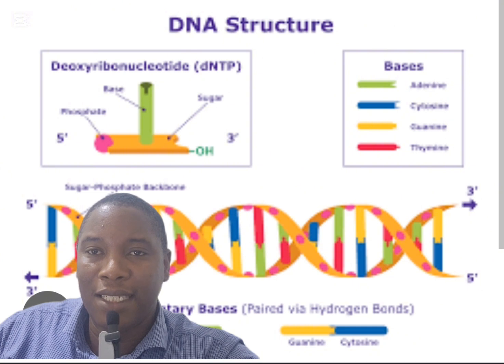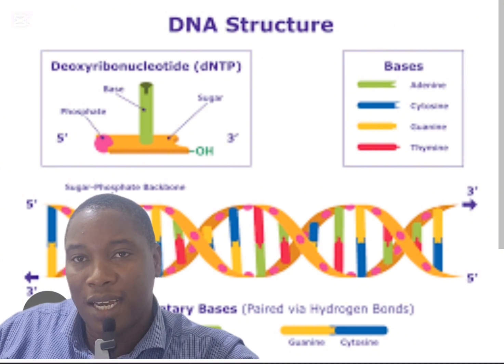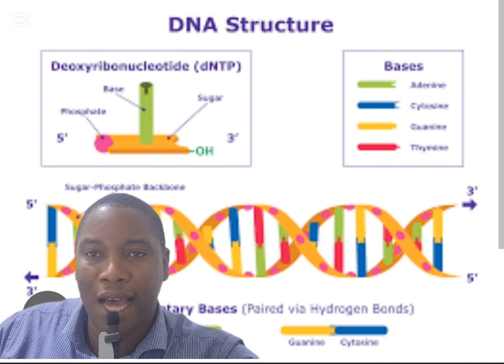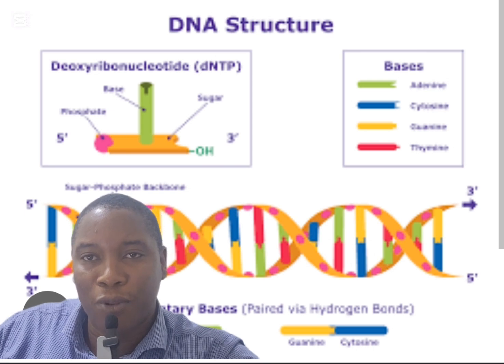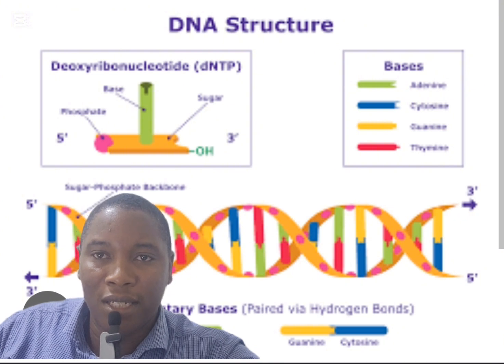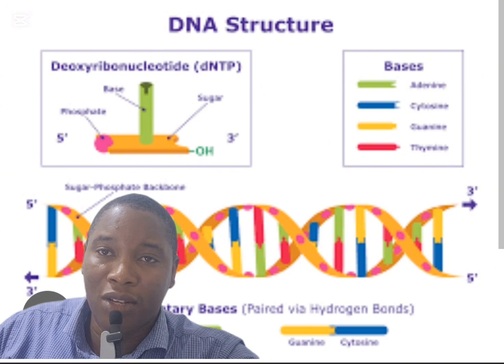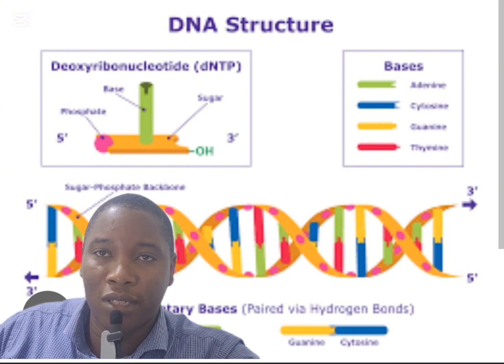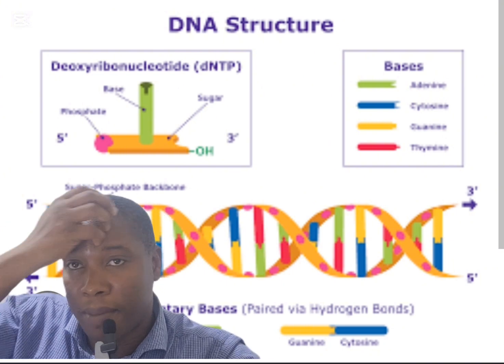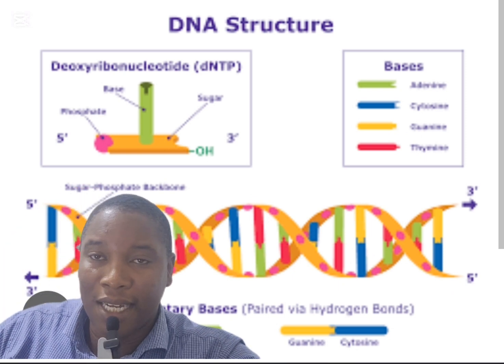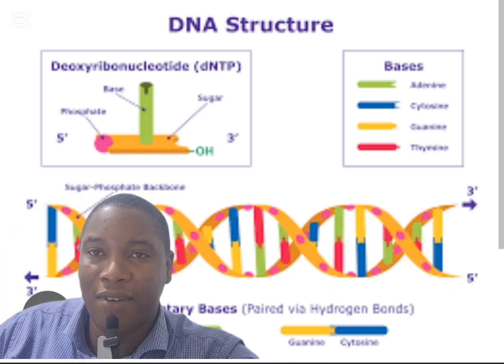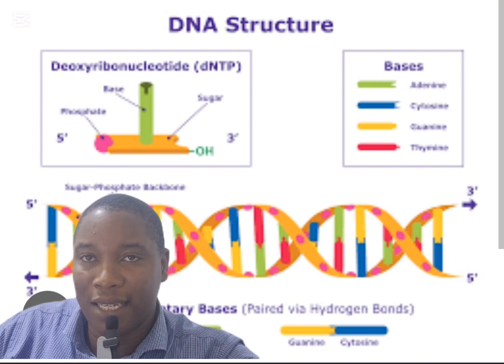Now, it's important that this DNA can be retrieved. This DNA can be gotten out of the cell. So this very first process, where DNA that is present within the cell of a living organism is harvested, taken out of that cell and used for the analysis, is what we refer to as DNA extraction. There are many methods of doing DNA extraction, which we will discuss in further videos, but we are taking it one by one. So the DNA that is present in that cell has to be extracted. That is the very first process in DNA sequencing.